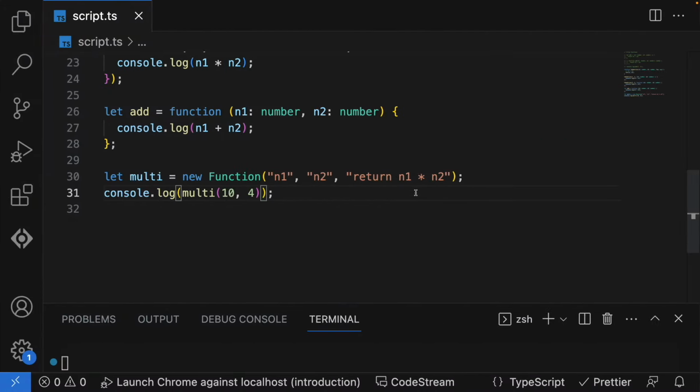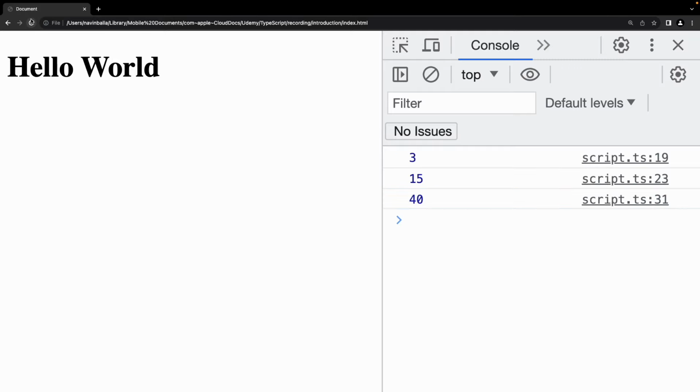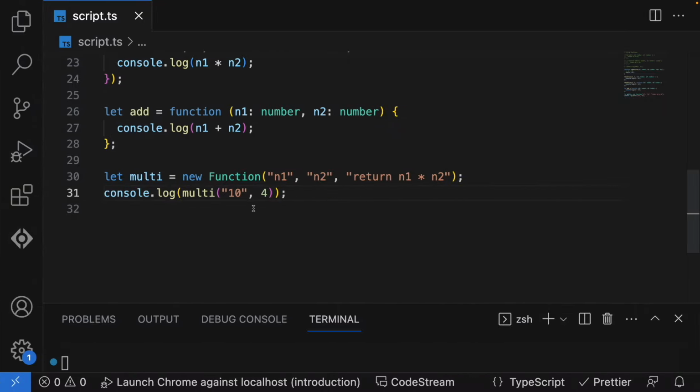A few things for observation here: we are not specifying the data type because it's pure JavaScript. Then while calling, if I'm giving a string here, it is not giving me any errors because we are not specifying what data type n1 and n2 have. So this is behaving much like JavaScript. In this case, what could be the outcome? I'll just take a pause for a minute so that you can think on it. Okay, let's see the output. It's again 40. Okay, it's a multiplication operation. Maybe the string is getting converted to an integer when we are performing a multiplication.